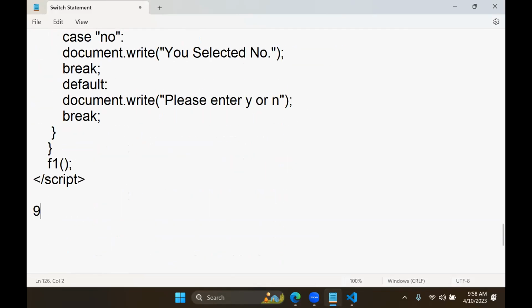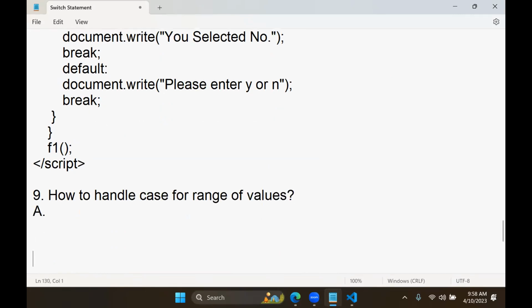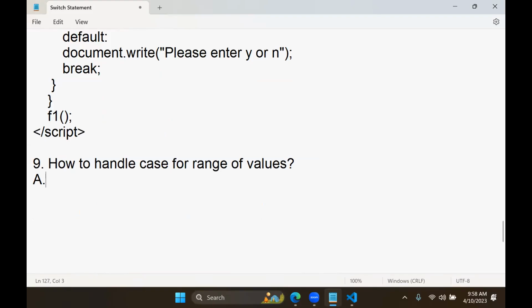Now, another question here is how to handle case for a range of values. Range of values means if the user enters anything.